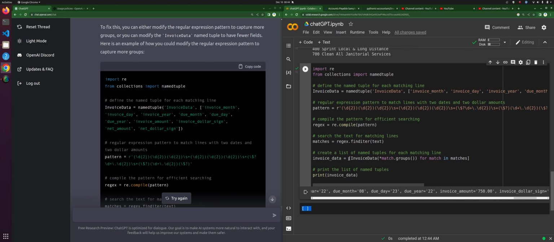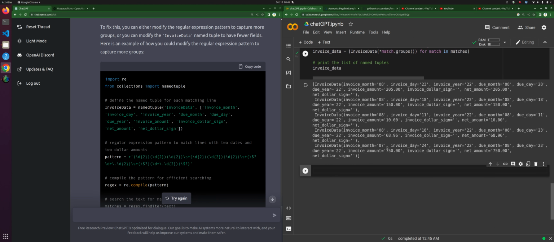What? This looks silly. Oh, and this is actually silly too, like invoice month, invoice day, invoice year. That's not exactly what we would want, but still kind of cool. But what do we get here? How many records do we have? Okay, interesting. It's an interesting way to create it. Obviously, we don't have an invoice dollar sign. Let's see if this gives us some useful data.